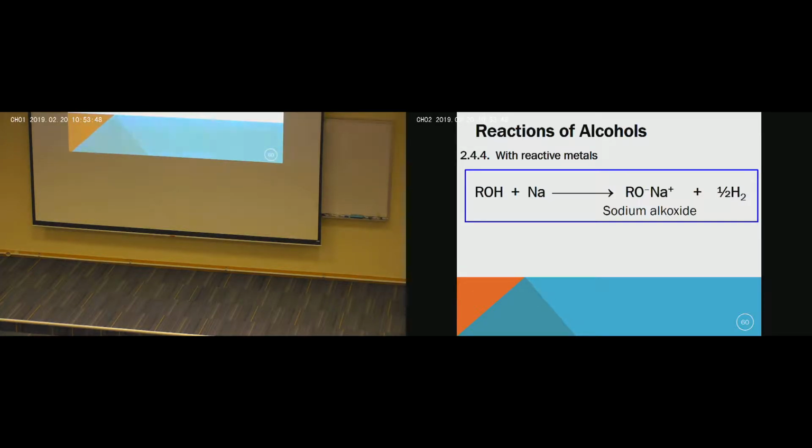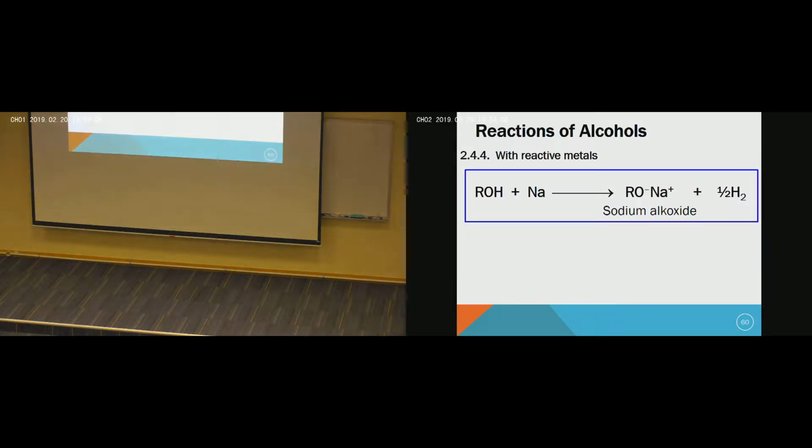I also want you to take note of the mole ratio because it may help you with one of the checkpoint questions later. Hydrogen gas is H2, right? 1 OH group will only give you half H2. Then you ask me what's so important. Later you'll realize. So what do we call this reaction? Acid metal reaction. H2 gas can be confirmed by a pop sound with a lighted splint.